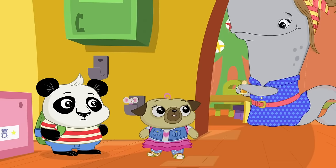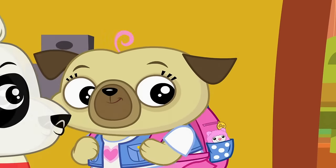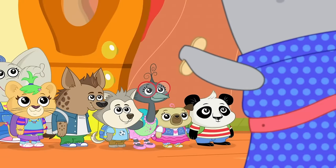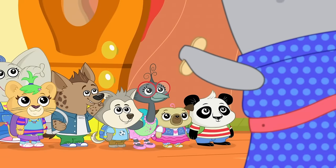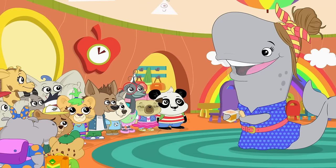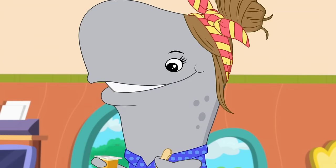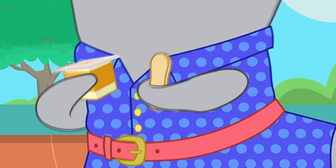Oh, Mrs. Whale's coming. Better hoodie up, my secret potato pal. Oh, and Happy Hoppers, don't forget to bring in your creative craft homework tomorrow. What do we have to do again, Mrs. Whale? You need to make a musical instrument, Howie, from something that's not being used anymore. For example, you could make a drum from an old yogurt container and an ice pop stick.